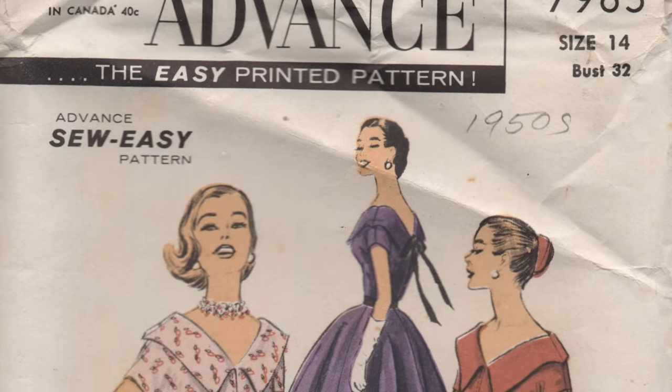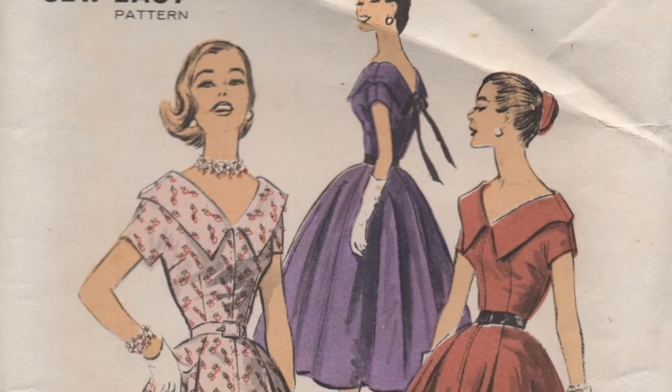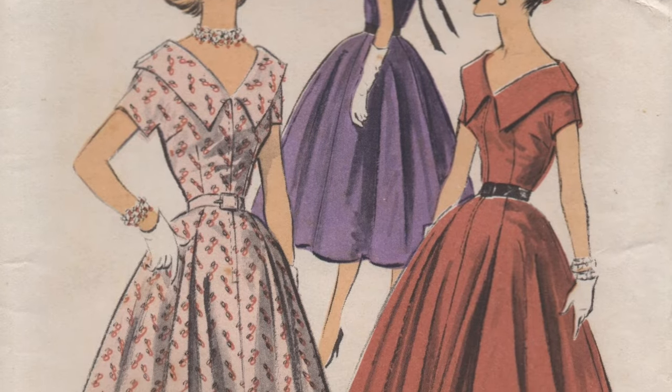Now, when I first saw this dress and started digging through my archives to try and find something similar, of course, the very first thing that I come across is the cute little pattern that I made my daughter's school dress from in this video right here. And Advance made a companion pattern number 7965 to go with the pattern that I had made previously.